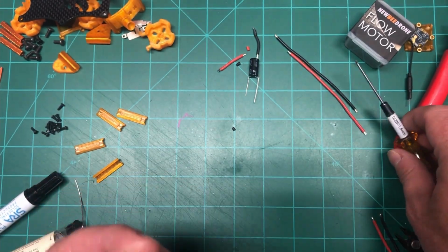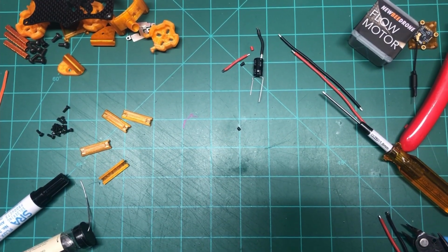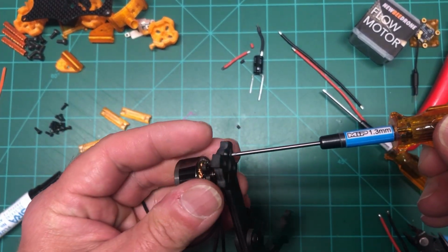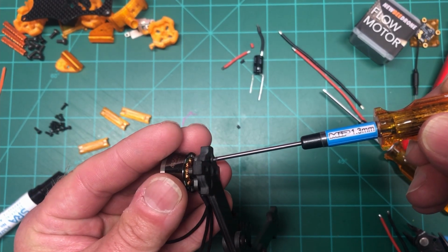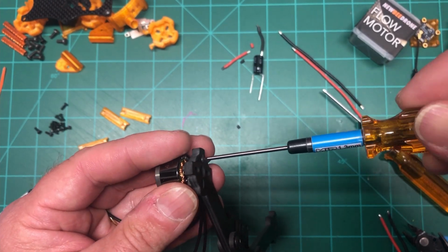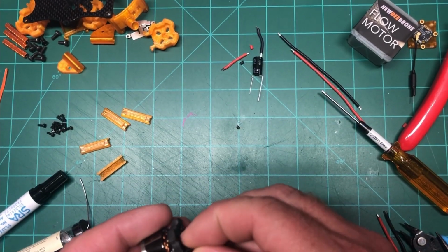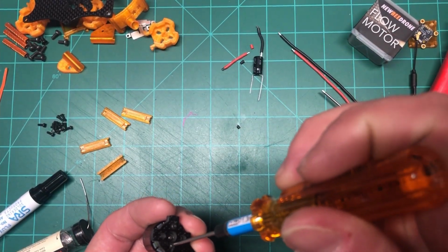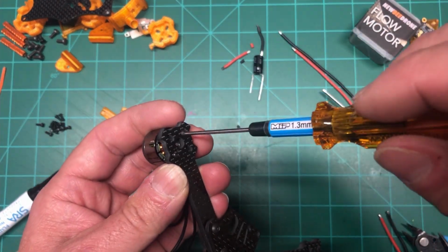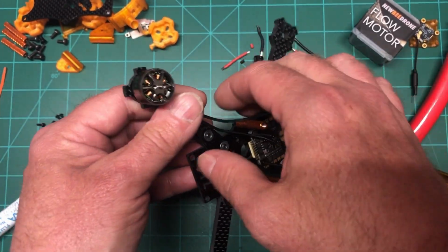Yeah, actually, as I go back into my tool drawer here, I think these are 1.3 millimeter sockets on these things, which I didn't realize. So let me grab another one. Sorry about that. And at this point in time, I don't do them too tight. I'm just doing it to hold the motor on, so I know where the wires go.